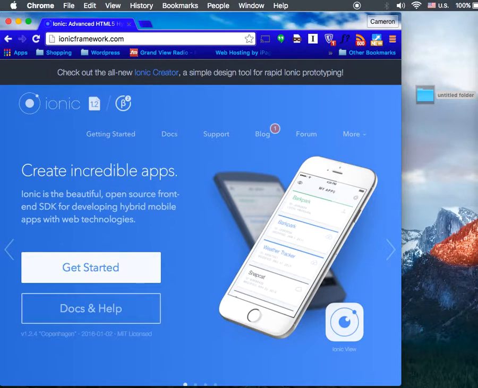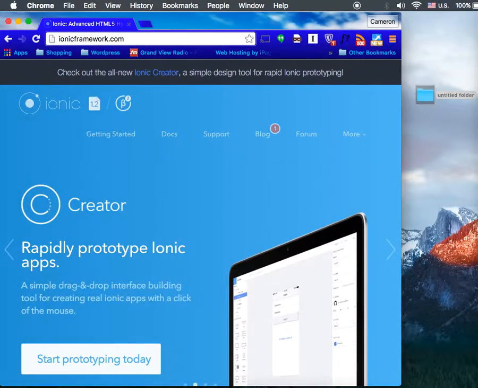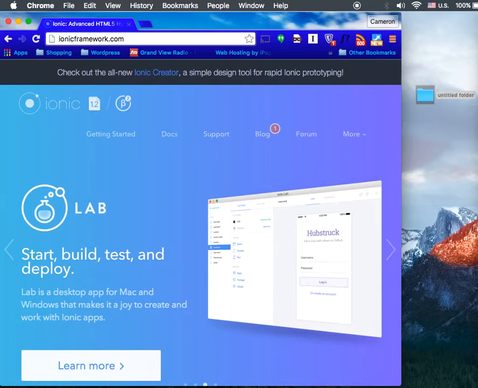The Ionic framework is built on top of Cordova and provides you a bunch of UI stuff that you can use to build great looking apps. It also relies heavily on AngularJS, something I'm not very good at using yet, but luckily this is just an intro video where we will not be messing too much on that. Today we're going to just get an app up and running using Ionic.